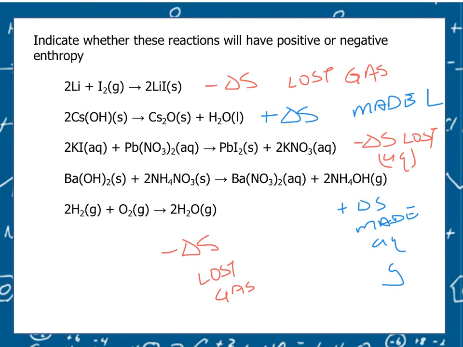So I'm looking at the states, gases, solids, aqueous, or liquids, and then I'm looking at that along with how many that I had. If you looked at this and you only thought about the state, you would just say, oh, I've got gas and I've got gas, no change. What you have to do is get a little bit deeper and see that I've got three gases turning into two gases. So I lost a gas. So not only the state, but how many.